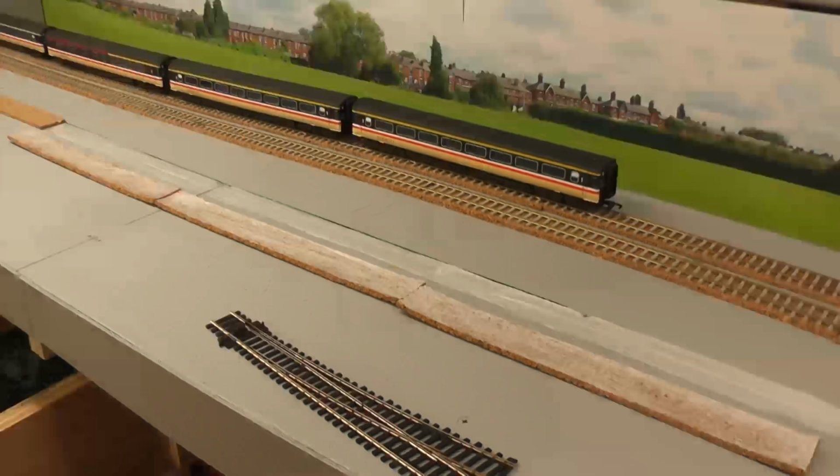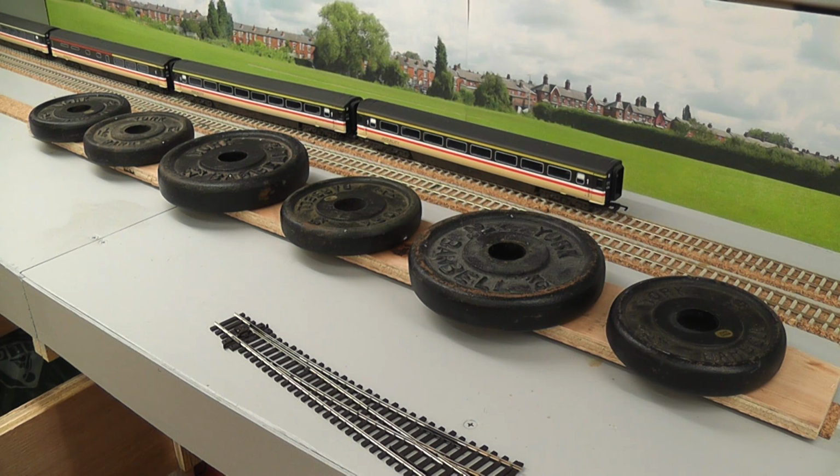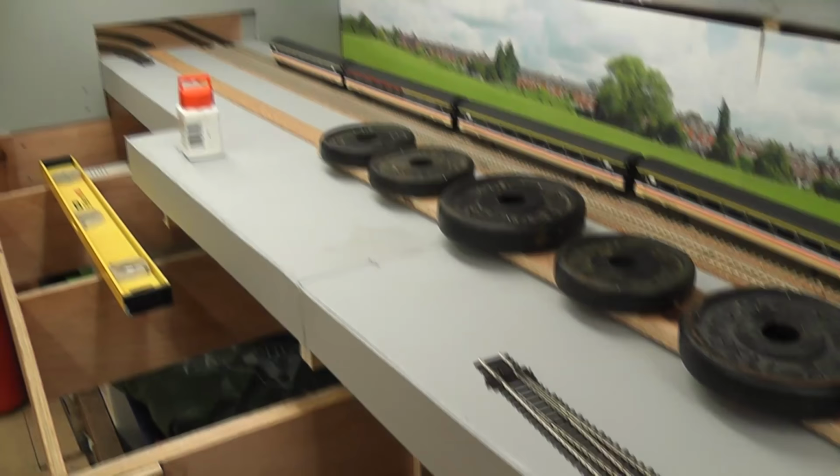Okay, I'll leave those until they go tacky, and then glue them down, and then move on to the curve. Okay, I've stuck the cork down, and again moved the piece of wood with the weights to this area, as the area we did earlier has now dried.